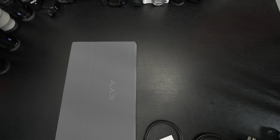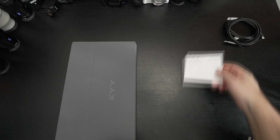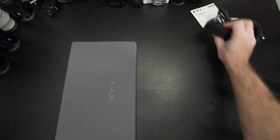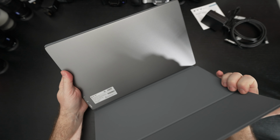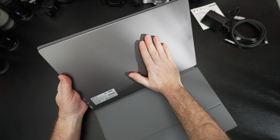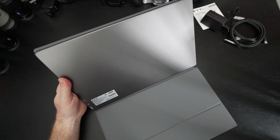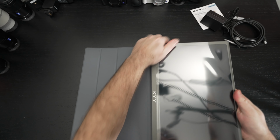And let's take a look at the actual display here. So I'm going to go ahead and put these aside. And whether or not your device will be able to power this on its own is a question everyone always wants answered, and we'll get there as I test it out. So, first and foremost, the case that you're looking at here is magnetic. We have what appears to be, I think this is an aluminum build. And overall, these displays are incredibly useful, not just because of the pandemic, but I think in general. I mean, they can be used for so many different things, and they generally just do exactly what they should.